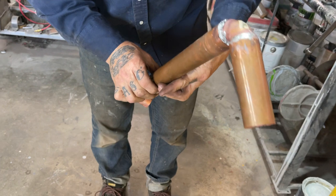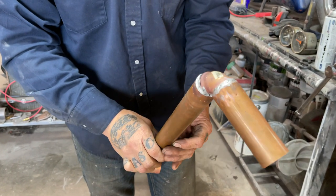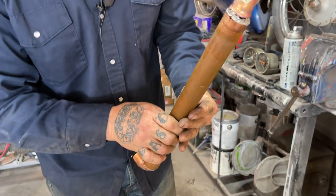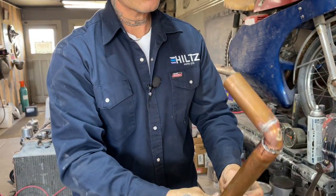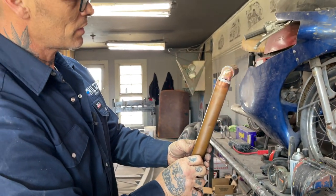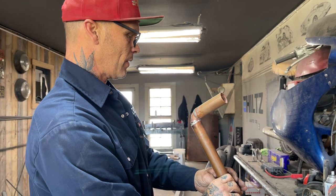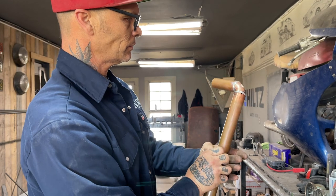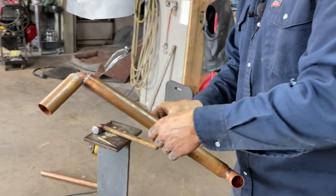I'm thinking. Can't see nothing there. It's hard to tell until you get into it, if it's good enough or not. This is what I'm gonna do. Just gonna hold off for that for a second.